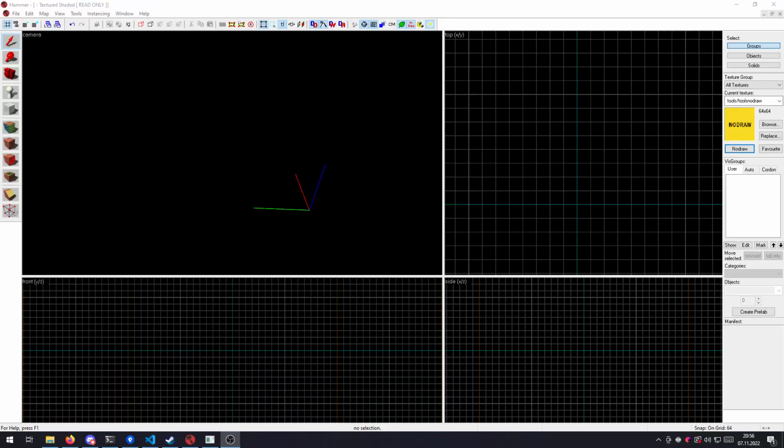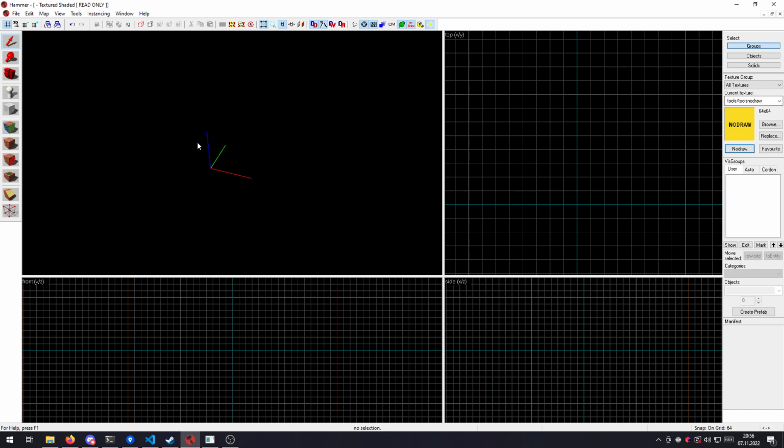So this is a little quick tip for Hammer hotkeys and workflow improvements and everything you can do, because if you're faster at a mapping tool, then you can map faster. Makes sense. If you can learn something, that is cool. If not, and you already know everything, that's great.